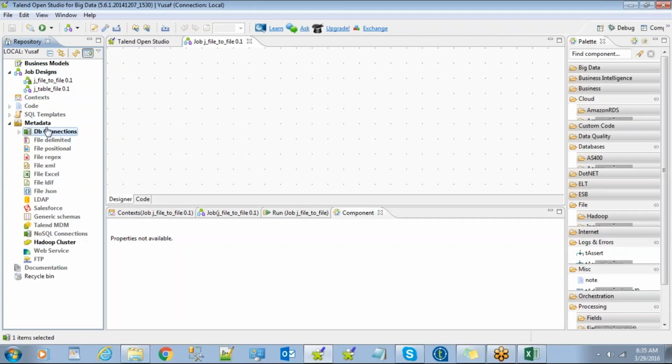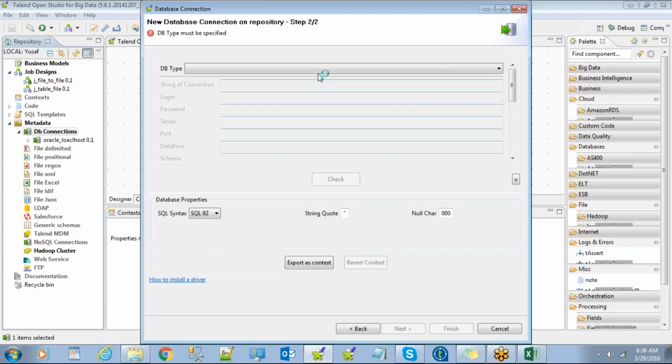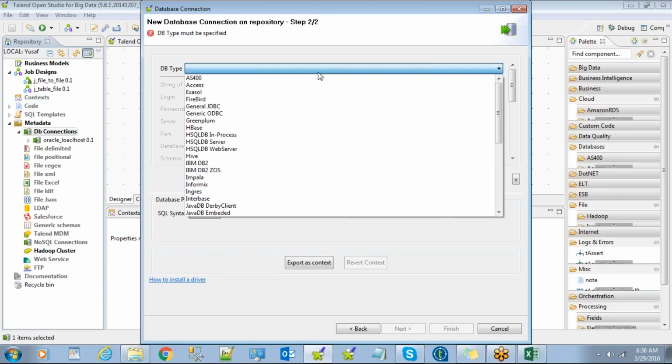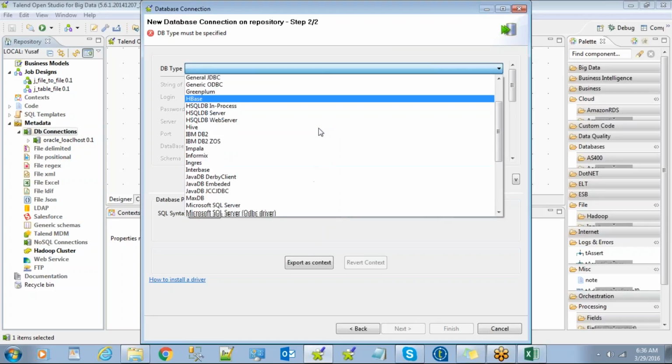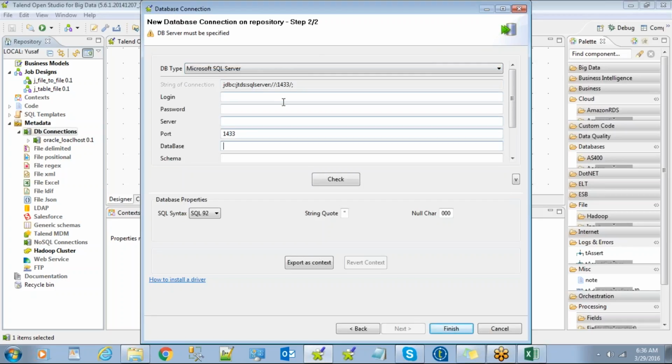I can scan database tables here. So right click and say create connection. Here I am saying I want to scan some MS SQL files. Before that we need to know how to scan metadata from a table. So MS SQL, and then you select a database connection, which is Microsoft SQL Server, and I have to provide all these details.